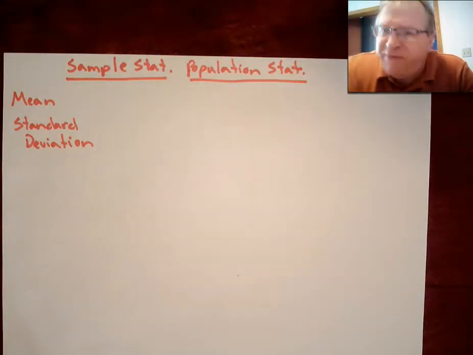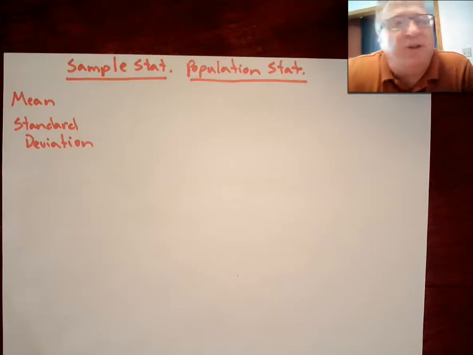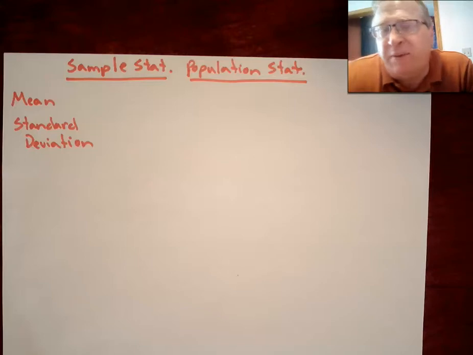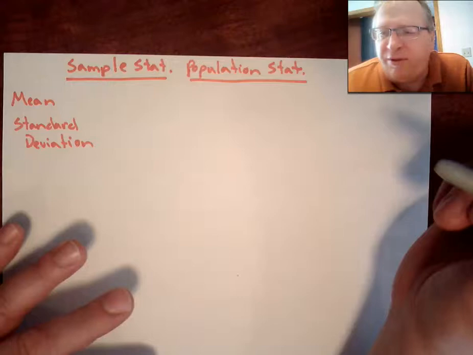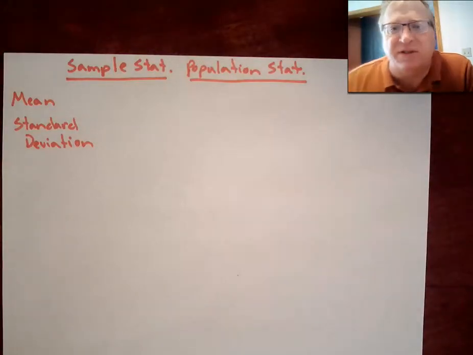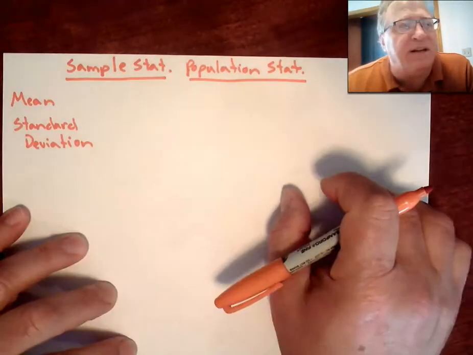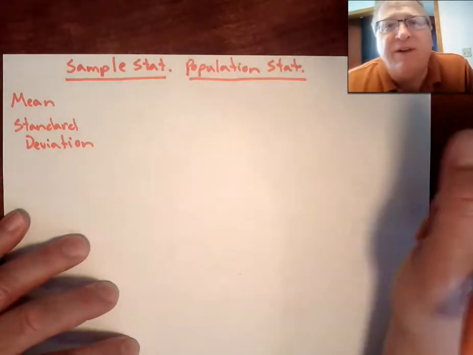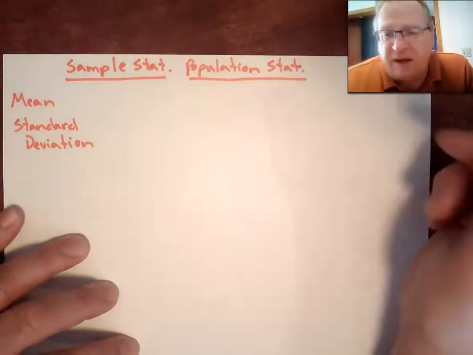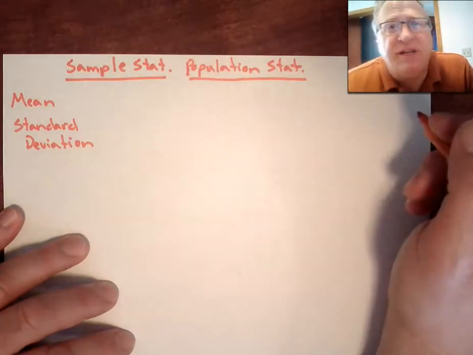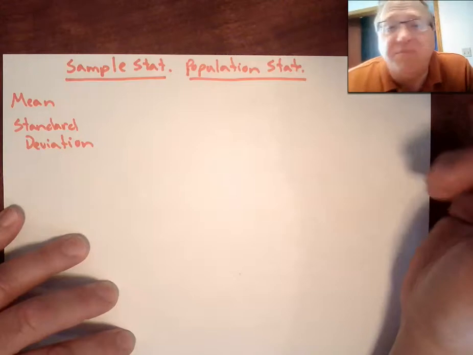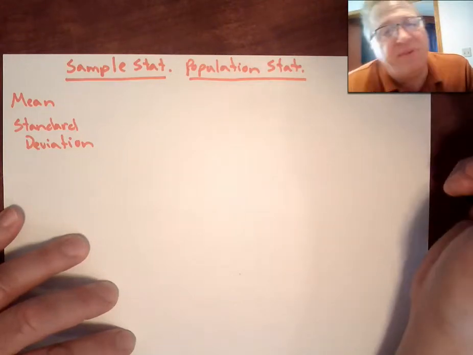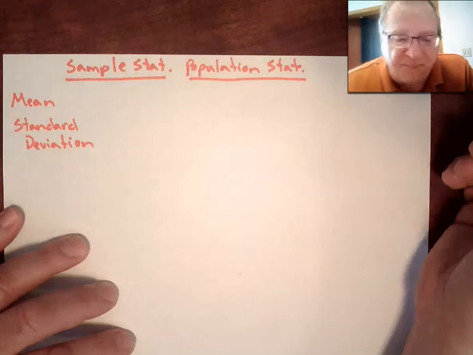If I were to measure the length of the pinky of everyone in our class, I could calculate a mean and I could calculate a standard deviation. However, we would call those values sample statistics. Why sample? Well, it's because they are of a small subset of all people who have a pinky finger which has a measurement. Might they be very close to the actual average of everyone in the world? They might, but it's more likely they're not. That's why we call it a sample statistic.